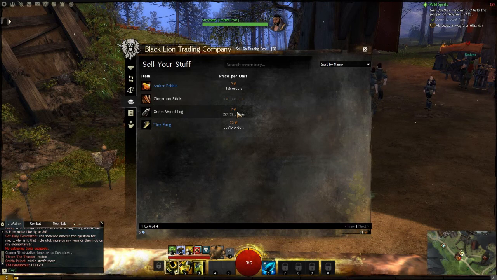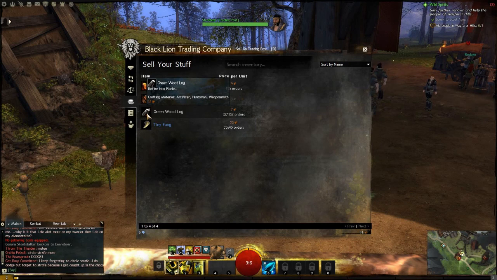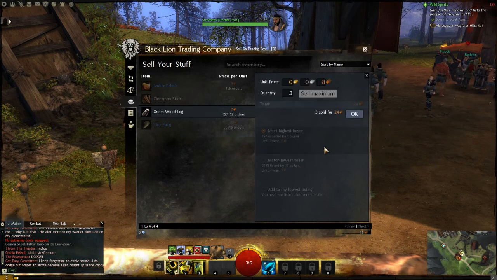So I can see here that they're only worth 2 if I sell them to a vendor, but there were 7 right now on the trading post. So I'm going to click on that, and it's telling me right here that the unit price is 7, and I'm going to meet the highest buyer. In other words, this is a guaranteed sale. It's not like an auction house where maybe you don't know for sure if someone is going to buy it. They're actually offering us 7. So I can just hit sell right here, and just like that, I've already sold 3 of those logs I picked up for 7 each.